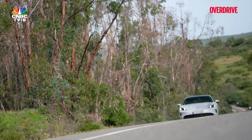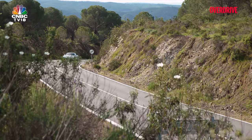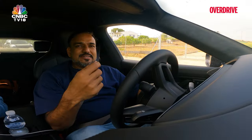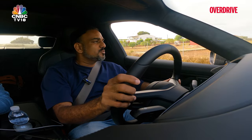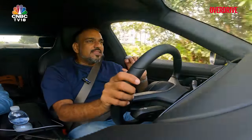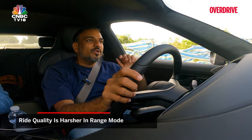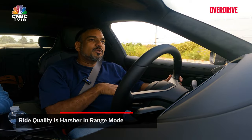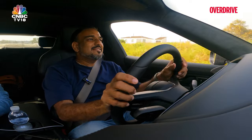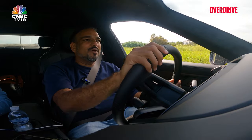Switching to sport mode alters the Taycan's character to that of a traditional Porsche, allowing more natural chassis movements and providing that familiar Porsche driving dynamic. With these massive wheels, the ride quality is obviously on the firmer side. What I've noticed is that in range mode, the ride quality is actually a little bit harsher — you're better off in normal mode. That's because in range mode, the car hunkers down as low as it can go to increase aerodynamic efficiency, whereas in normal mode it stays slightly higher, enabling a slightly better give in the suspension and better ride quality overall.